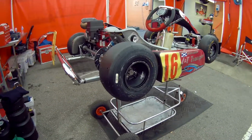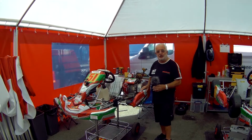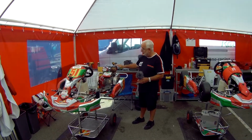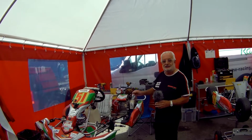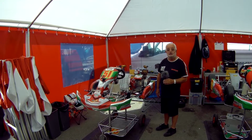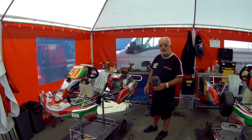So you run all the categories of go-karts, starting from the Cadet and all the way to the X30? Yeah, all the way up through the juniors into the seniors. Well, basically there's three aspects to the kart. There's the chassis. Well, we use a Project One chassis, one we manufacture ourselves, made down in Kent where we're based. There's the engine. Well, we have most of our engines done by RPM. They've done our engines for the last 10 or 15 years and give us very good service. For a racing engine, it's very durable. And then we've got the tyres, exactly the same tyre as the British Championships. We use Dunlops. Getting all the things together correctly, that's how we come by our competitiveness.